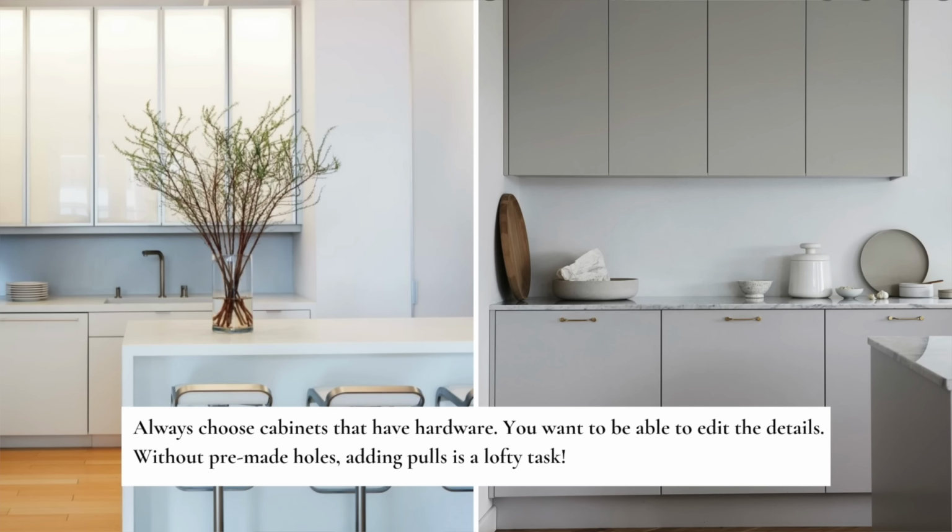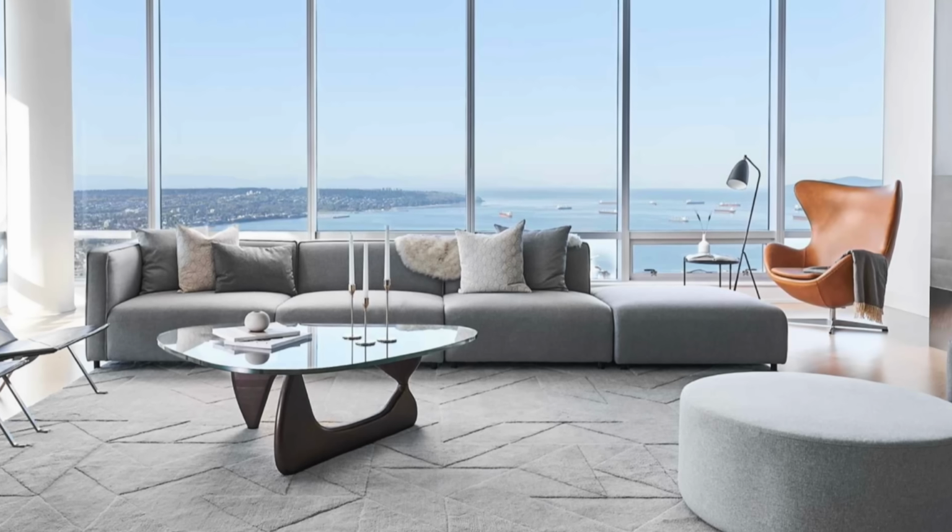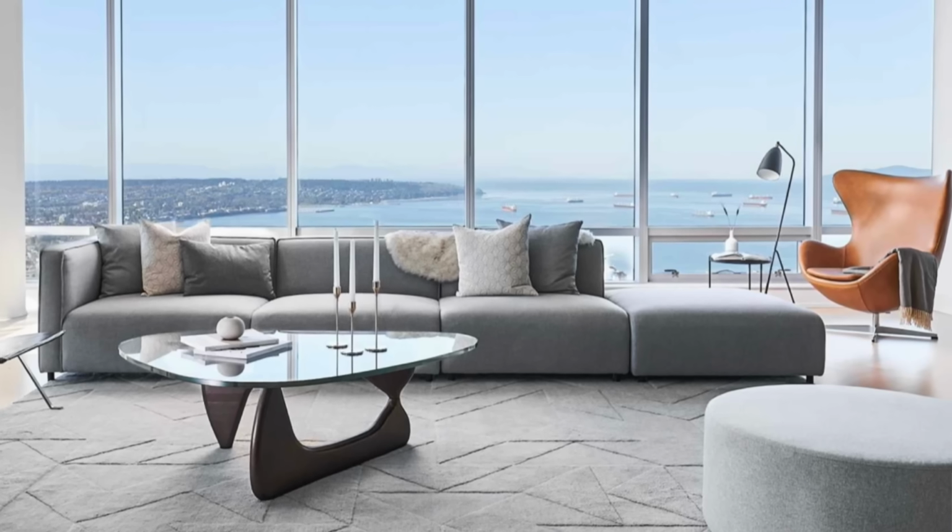I don't want you to get a $7,000 chandelier, because that's not going to be something that you can really easily switch out. I don't want you to get modular sofas. I want you to get really basic sofas that work for every single design style, because then it's about the pillows you add, the throw blankets, the people who are sitting on the sofa. You want to get really bland furniture that you can accessorize, because those accessories are more inexpensive. Those accessories are easier to move and resell, and those accessories can change as often as you'd like them to.